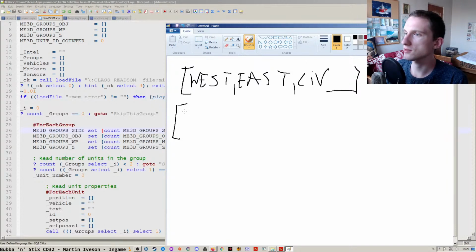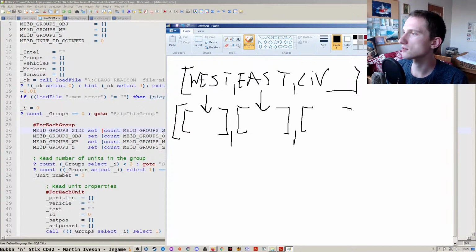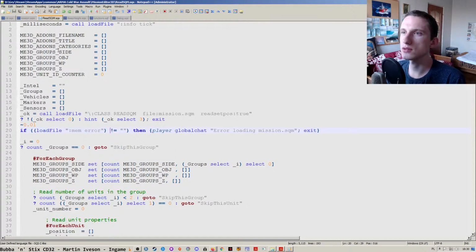And then we have objects, so that will be all the units for the west, all the units for the east, all the units for the civilian. So how am I going to do this? Maybe I won't touch this structure. Maybe I'll do it differently.